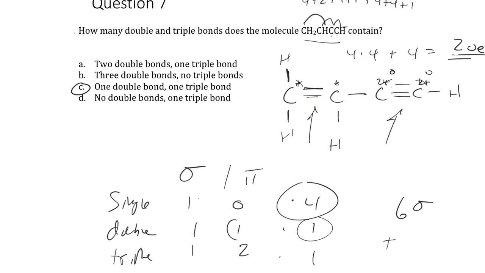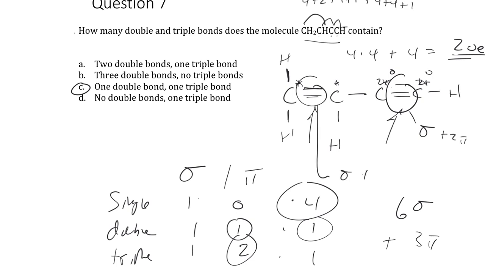and then I get the 1, 2, 3 pi bonds. So 3 pi bonds in the structure. Again, the double is 1 pi and the triple is 2 pi. So when we start thinking of this triple bond here, we can think of it as a sigma plus 2 pi, and this being a sigma plus a pi. So doubles have some sigma overlap, they have some pi overlap. This will probably come up again in a later question, so we'll wrap this question up here.